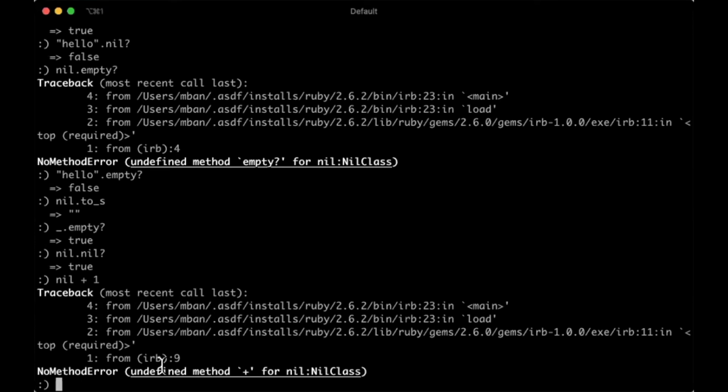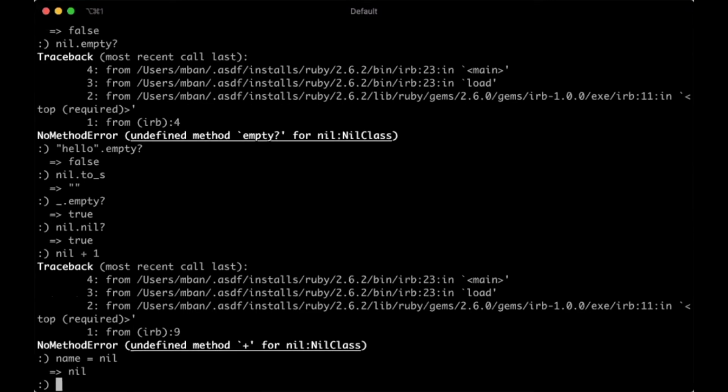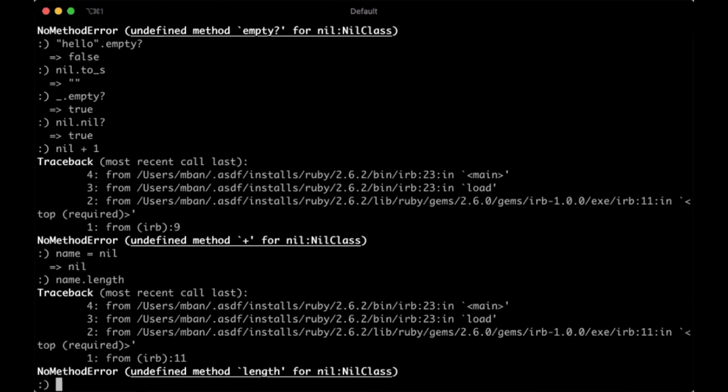Most of the time when you run into nil, it's going to be something passed in to a method, and you're going to end up with this NoMethodError, undefined method plus, and it's actually going to be because a variable you tried to do something with was set to nil. So I've set name to nil, and then I tried calling length on name.